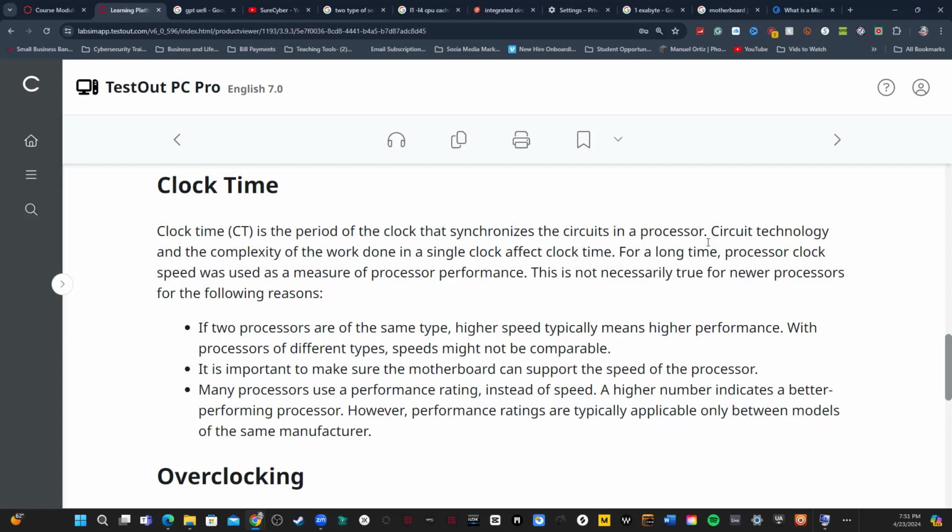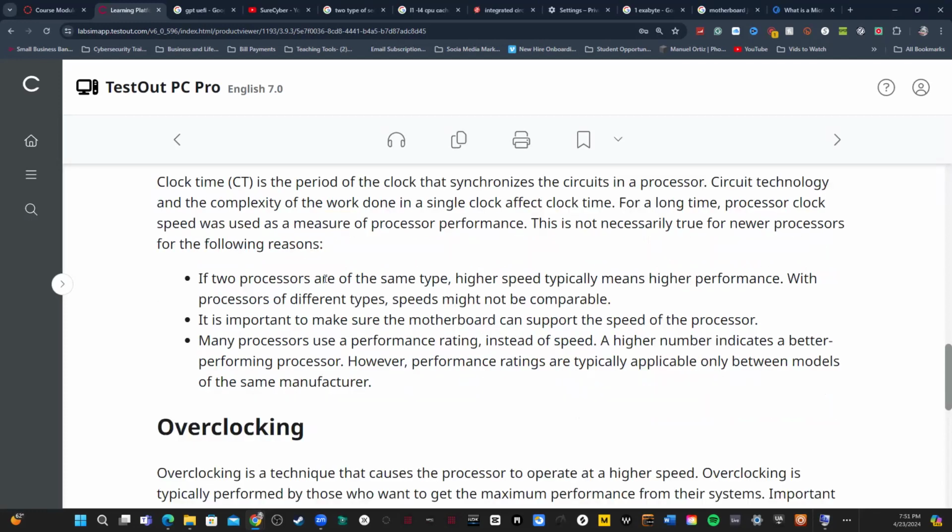So your motherboard, which is your body, has to be able to use your memory and your CPU at the same speed, if not higher. Here, it says if two processors are the same type, higher speeds typically means higher performance. With processors of a different type, speeds might not be comparable.